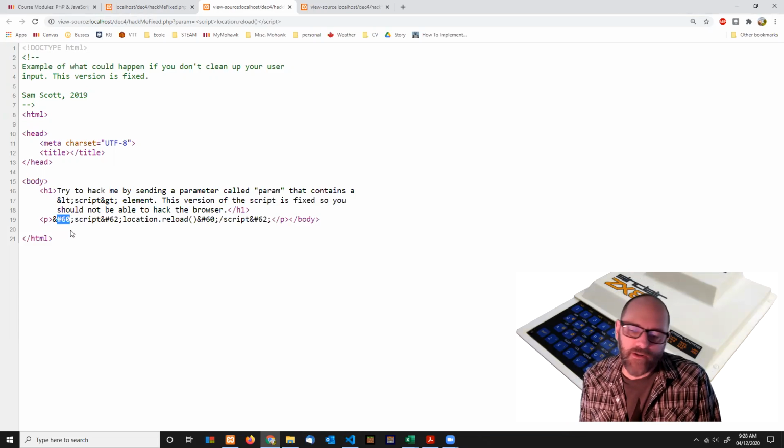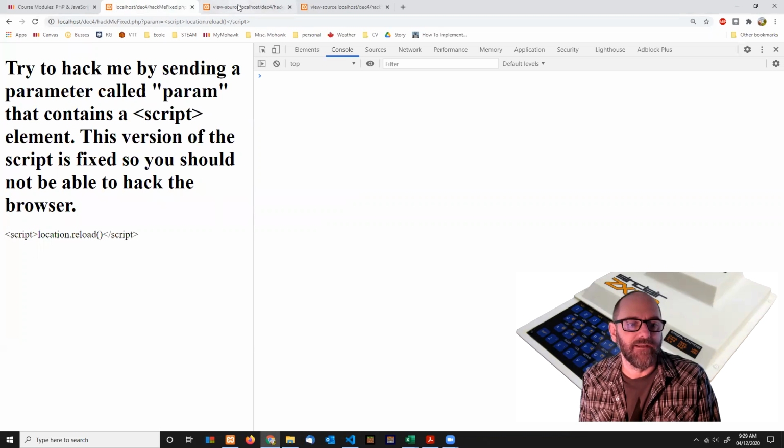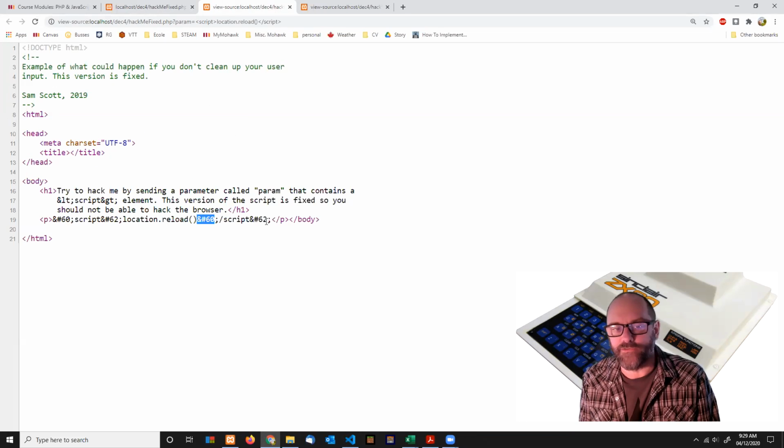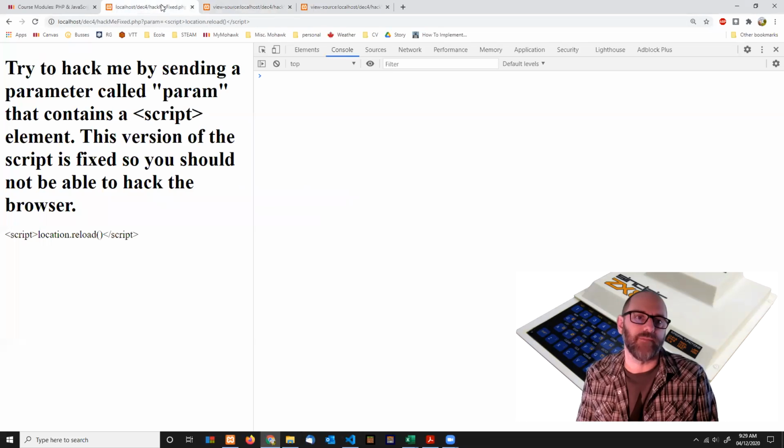There are words you can put in here that relate to particular characters, like ampersand copy semicolon gives you the copyright symbol. But if you put a hashtag code in here, this is a code in hexadecimal. This is the Unicode hexadecimal number that produces that character. So the angle brackets have been replaced, which means that they will just now appear on the page instead of actually becoming something that the browser would interpret as a script.